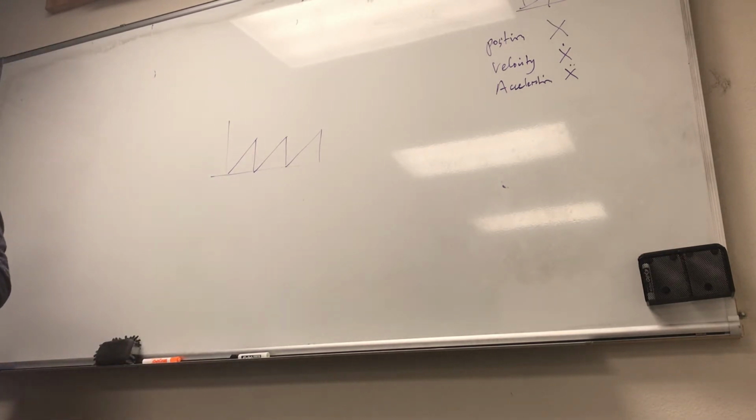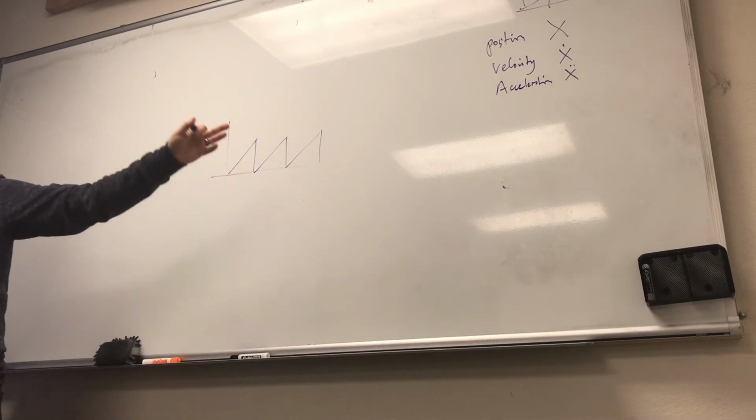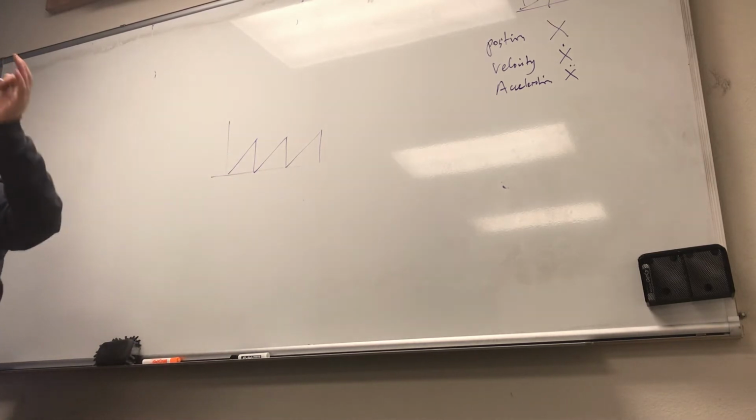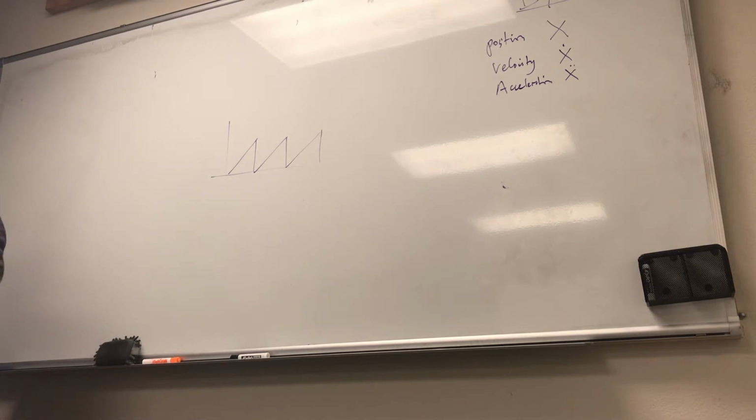Each periodic function, I should say, can be decomposed into a sum of cosines and sines, okay? That means if you know how to deal with a cosine and sine, even when you get a periodic function, that should not be a big deal. You just add the solution to each one.